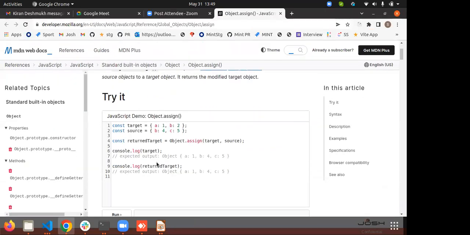So here is the Object.assign method. Here we have the target, which is a normal object. Then we have the source. Here we are assigning the source value into the target. We are updating the target directly. We are not making a new reference. We are keeping the same reference and adding the properties there.